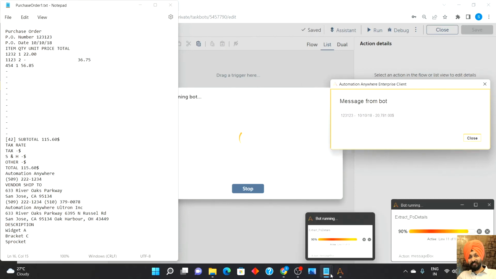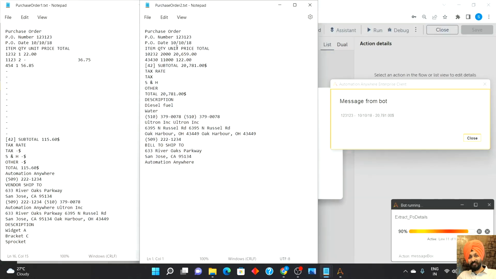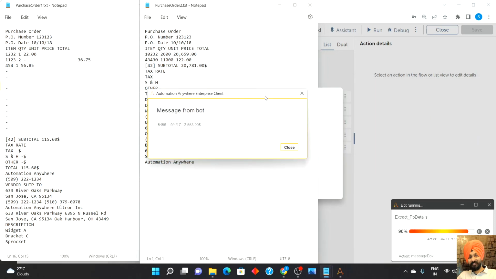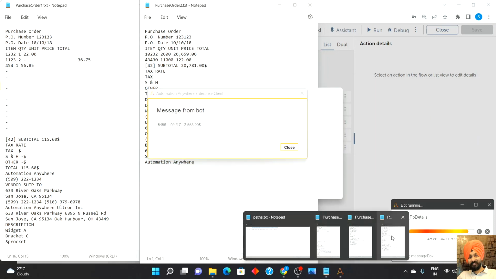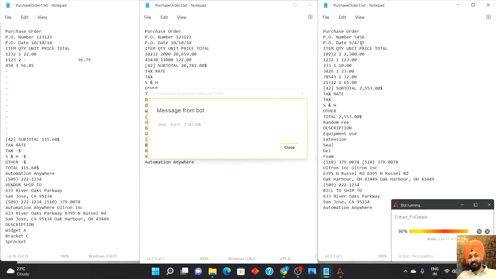Okay. So 1 2 3 10 10 18 and the total amount 2781.71. So this is also correct. So it says 5456 9417 2553. This is also correct. So the bot is running as per expectation.